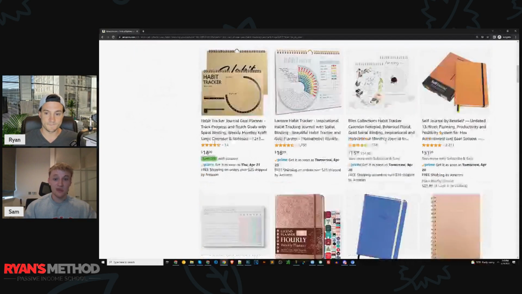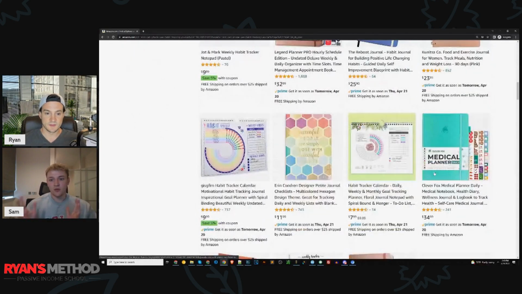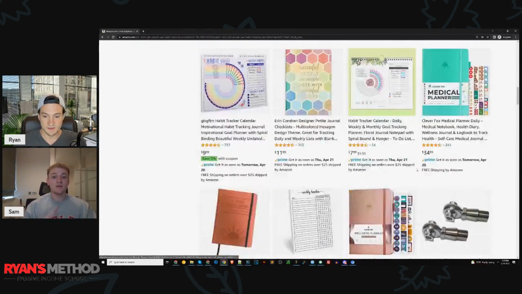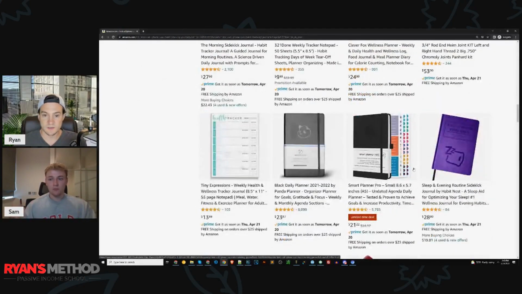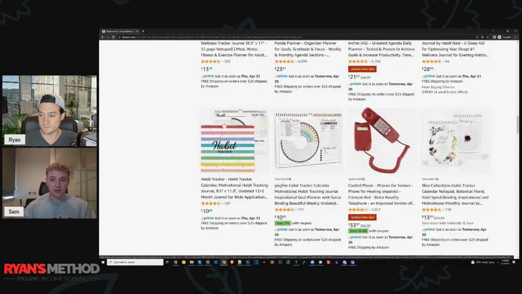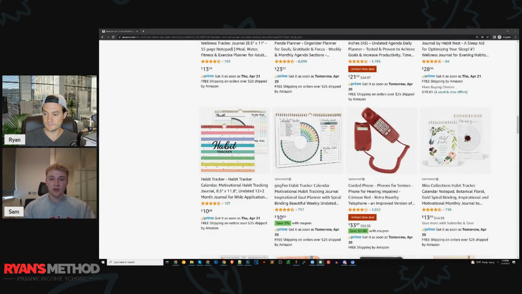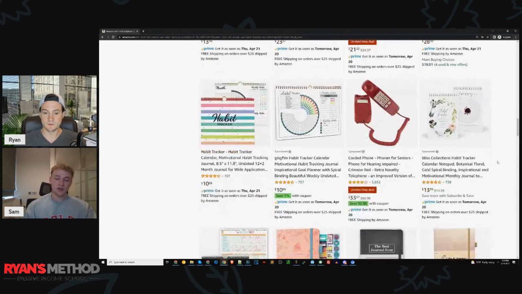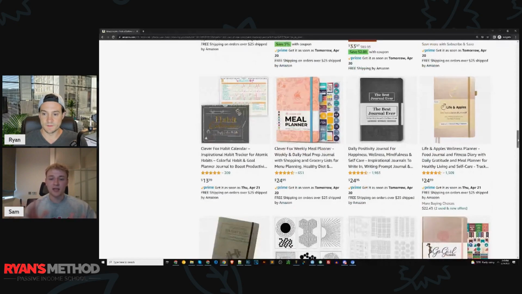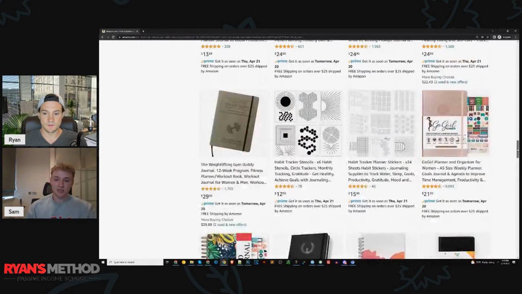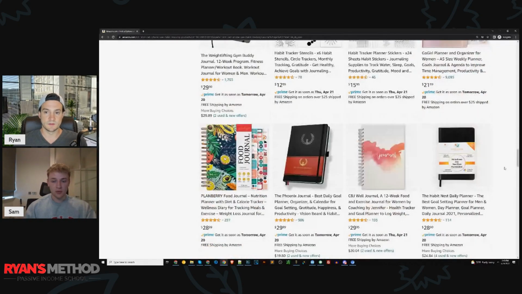What's something else? Fast food. You've got exactly the same interior. You've just got different covers for each, different keywords, and for one interior's worth, you've got 5 different books there, and all within markets that you can break into, because you're not just going to break into habit tracker. That's a really important thing. It's just find a niche related to your interior, and you'll do well on it.